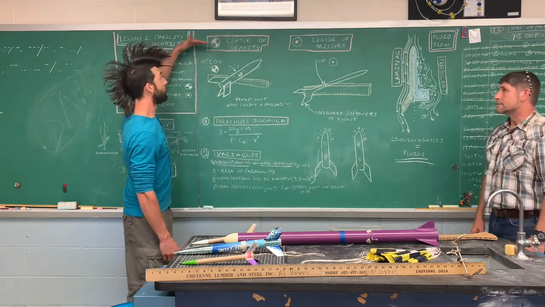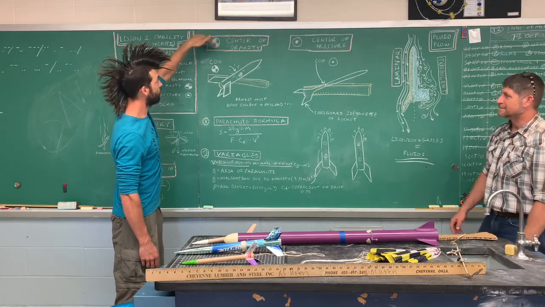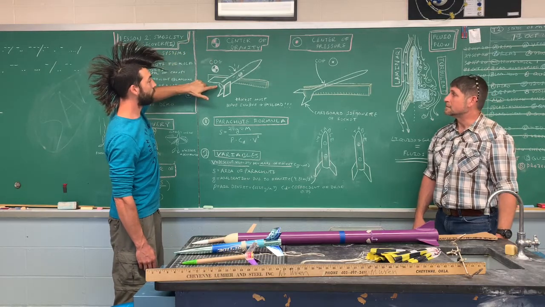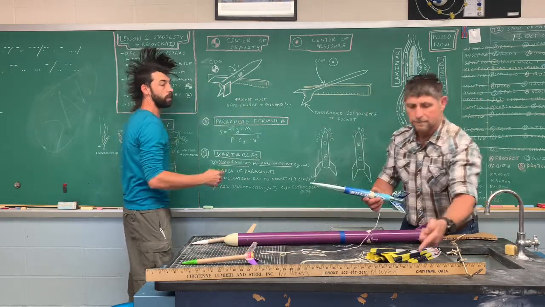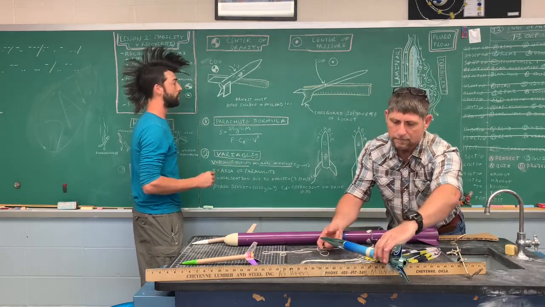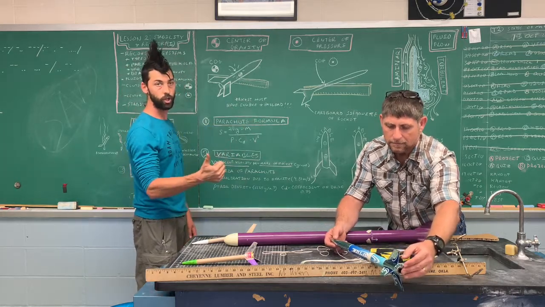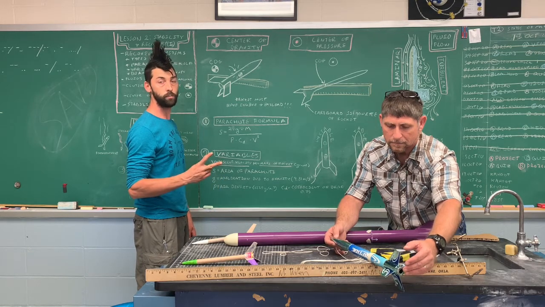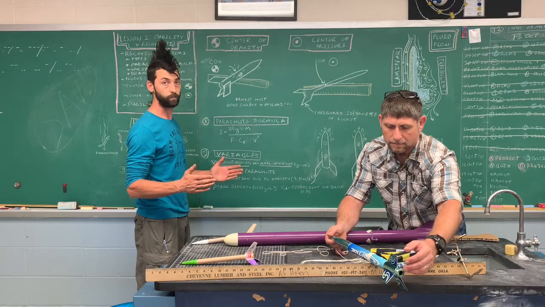If we look right over here, is our center of gravity. The symbol for it is this circular shape with a crosshair and its opposite sides colored in. Our center of gravity is fairly easy to locate on a rocket. All we need to have is a straight edge, and we need to have a rocket. It's very important that you understand that to determine your center of gravity, you need to have your rocket loaded and ready to fire, which means that you need to have the engine and the payload if your rocket is intended to carry that, because those two items can drastically affect the center of gravity within the rocket.